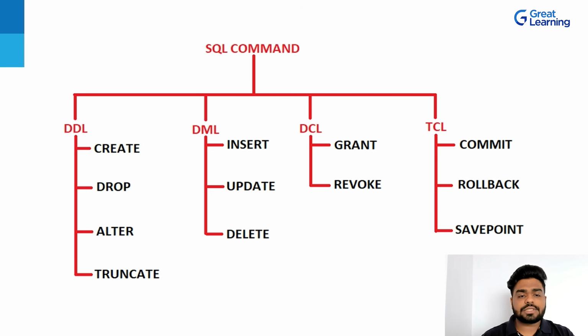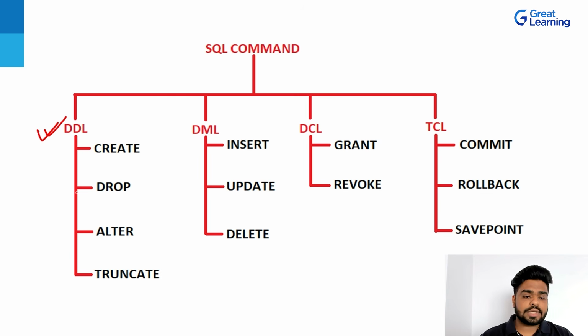So let's first start with DDL and let's see how create, drop, alter and truncate work. Before jumping into that, let me tell you that this is data definition language. That means it defines the data, right? So when you want to create a particular table, that is where you are defining the data. Dropping the table, that means when you are deleting, that is defining the data. Alter means when you want to change the data, that is definition. Truncate, again delete, so that is also definition.